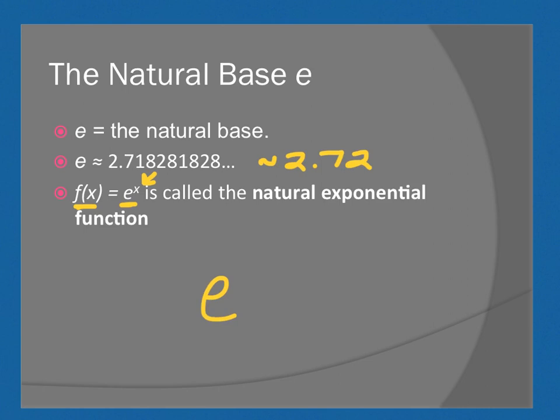So because E is the natural base, when we raise it to an exponent that's a variable, now it's an exponential. So it's natural and exponential. You set it equal to f(x), now you've made it a function. So f(x) equals E to the x is a natural exponential function. If you had just E, let's just say it said to find E, then I would hit second LN because that's where your E to the x lives and make your exponent 1. If you wanted to know what E to the first was, you would just plug that in, make your exponent 1, and you'd get 2.718281828. That's where it's going to cut off.